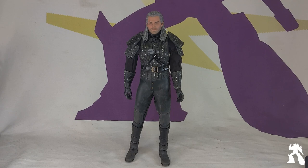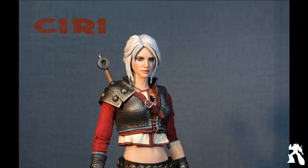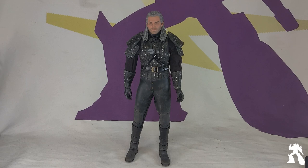And Nendoroids are Nendoroids. He saw this guy pop up — he thinks on 5K — and thought it looked awesome. He doesn't want to get into 1/6th scale stuff; however, there's an incredible-looking third-party Ciri that he might get to go with him, and that would be it — two and he's out. He got this to see, and it's kind of a mixed bag.